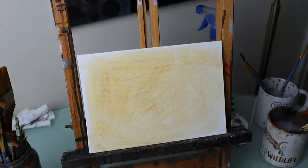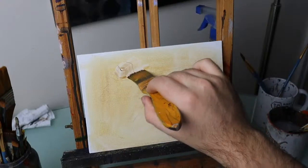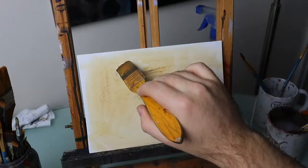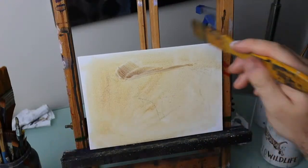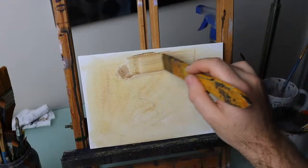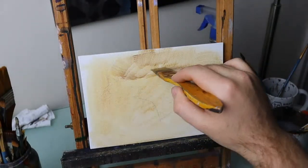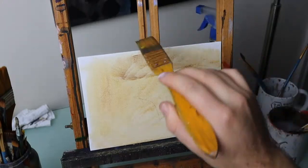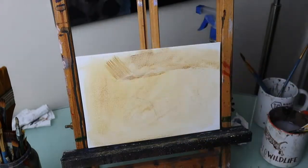Then I'm going to get a little bit of burnt umber, just mixing it in, just to create a bit of a browner colour. I'm going to start to just pop this in. A lot of the light is going to be coming from the top, so I want this top side a little bit darker so it contrasts with the light. Let me just pop this back a little bit. There we go, so it doesn't knock around.